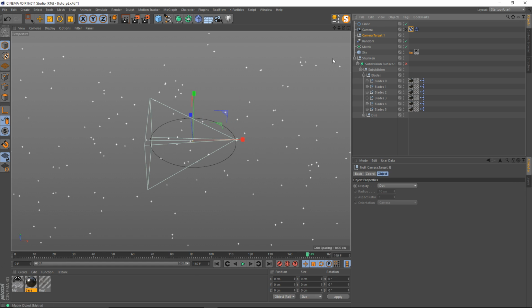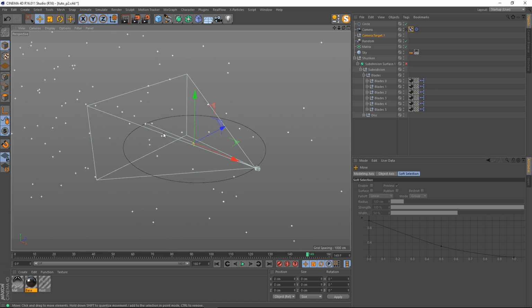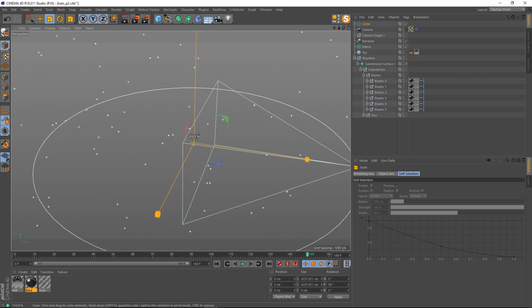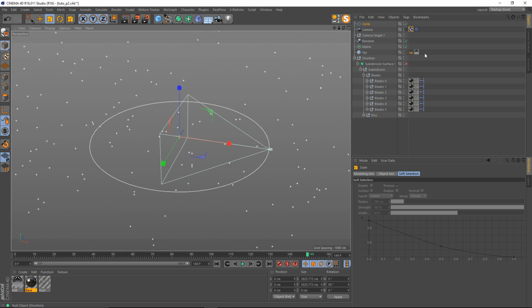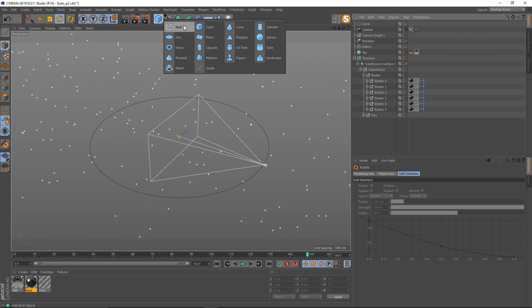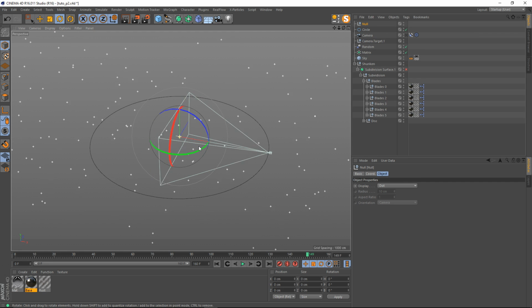Right, and our camera target is in the center of our scene, which is good. And let's increase the size a bit for this circle. And now you can see I can use this circle spline to sort of create our orbiting animation. And I will also drop a new null object, which will also be in the center of our scene. Let's rename this to camera rig.